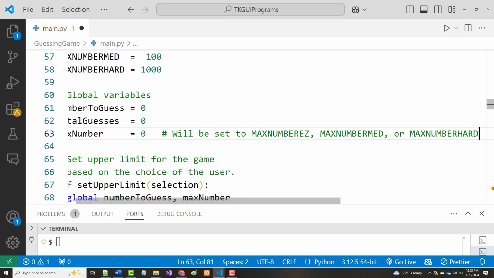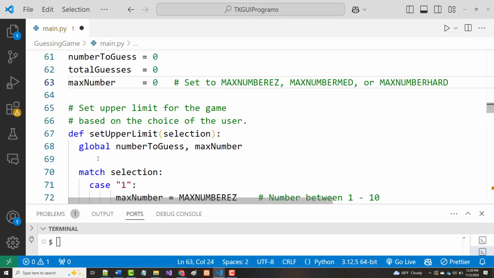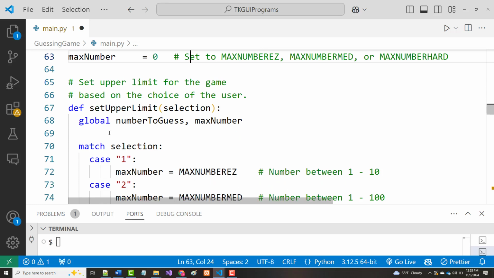Okay? I'll just say set to one of those. All right? Now, as it says, this will set the upper limit for the game based on the choice of the user. All right?